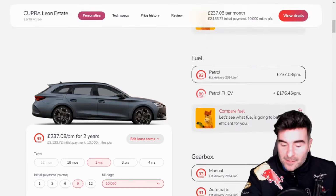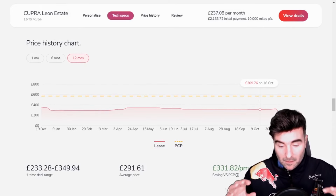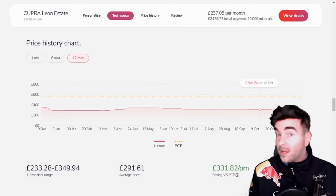Right, look at this with me, guys, because of a few key features there. 18-inch alloys. Yeah. Look at the price history chart. Now, this is one thing I love about Lease Loco, because when you're looking for a deal with any car, you want to know if you're getting a good deal. Regardless of product, sometimes, you know, television, whatever it is, holiday. So this is done on algorithms of the price history of the car. So we're doing 12 months.